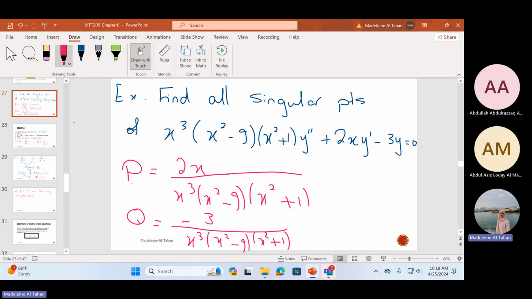Okay, so Amr and Ahmed got 0 and plus or minus 3 only, right? And the other plus or minus 1 also? Yes, this is it. x squared plus 1 equals 0. Is it solvable in R? In R. Can you say x squared equals -1 in R? Yes, we are finding here the singular points over the real numbers. So x equals plus or minus i, I don't care about that. Okay.